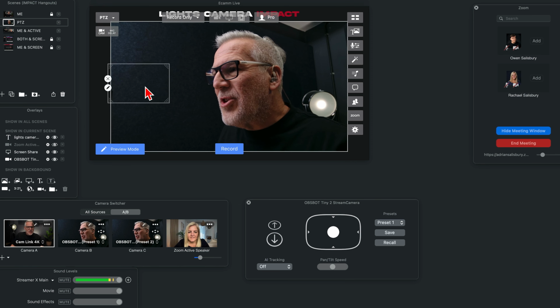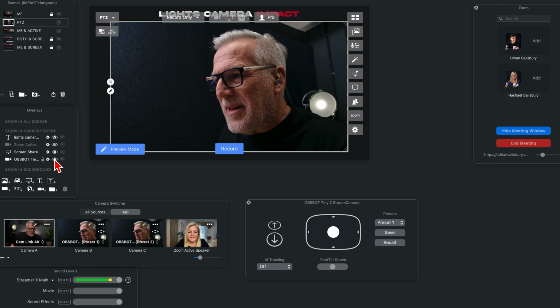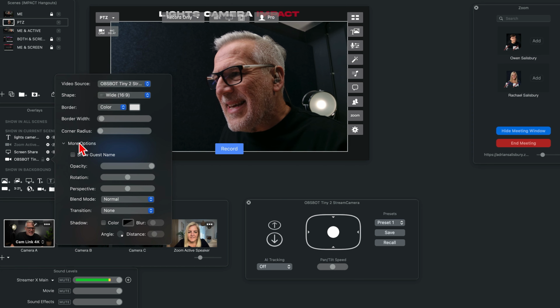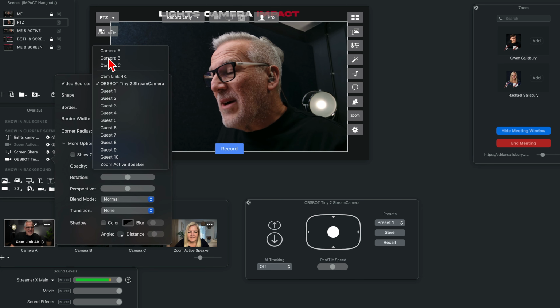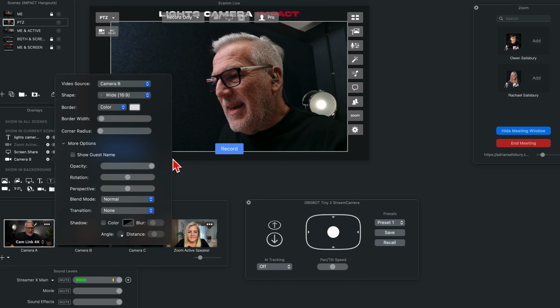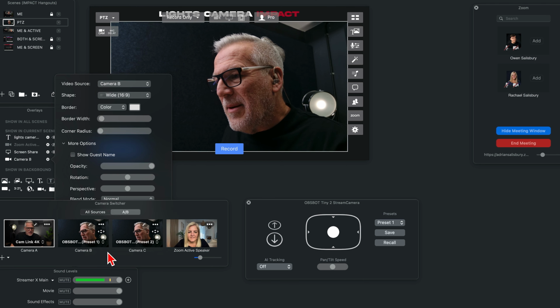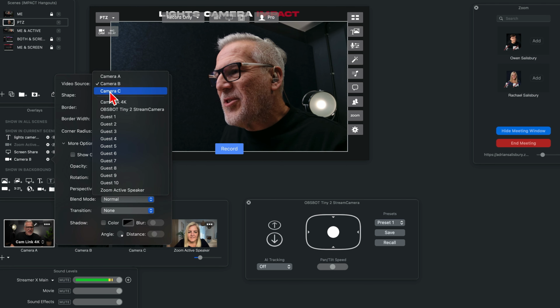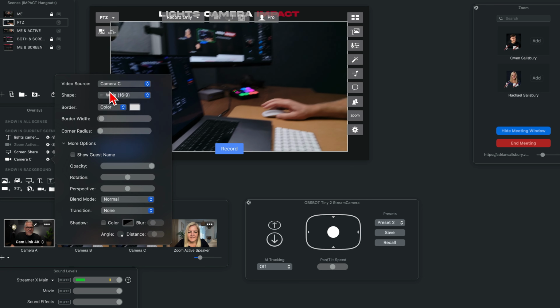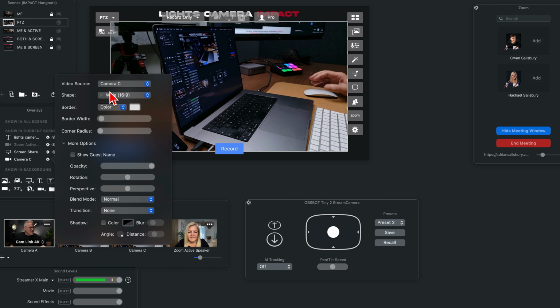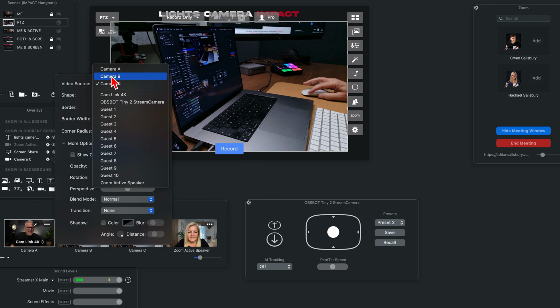So if I were to change this camera around, the easiest way to do it probably is down here in the settings. If I change this now to camera B, it's going to jump to the preset here. If I changed it to camera C, you'll see that it jumps down there to that preset.